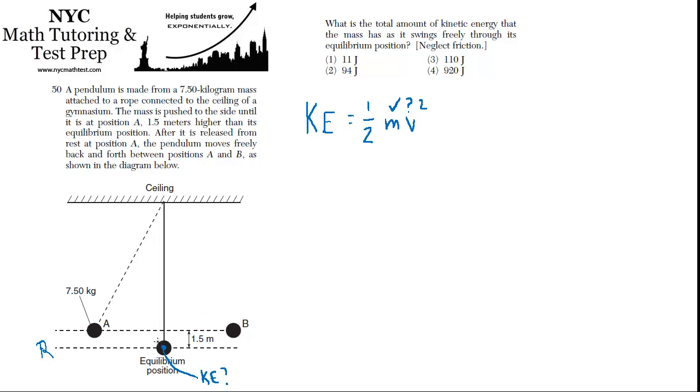We know the velocity is the maximum velocity that it'll see, but we don't actually know explicitly what it is. We may be able to calculate it, but we can't solve directly for the kinetic energy this way, so we need another game plan.